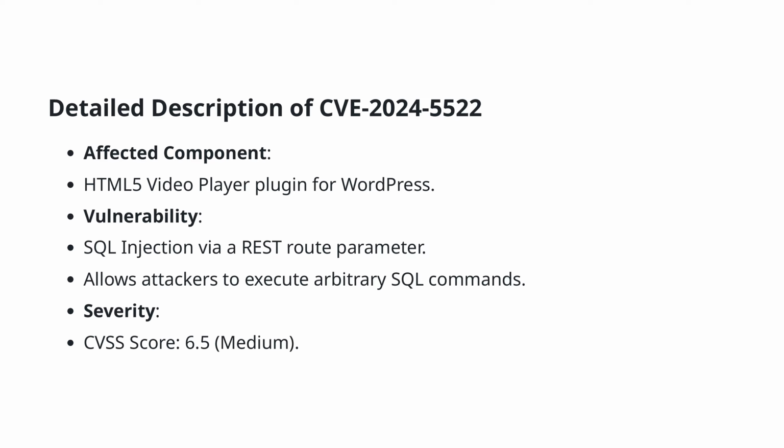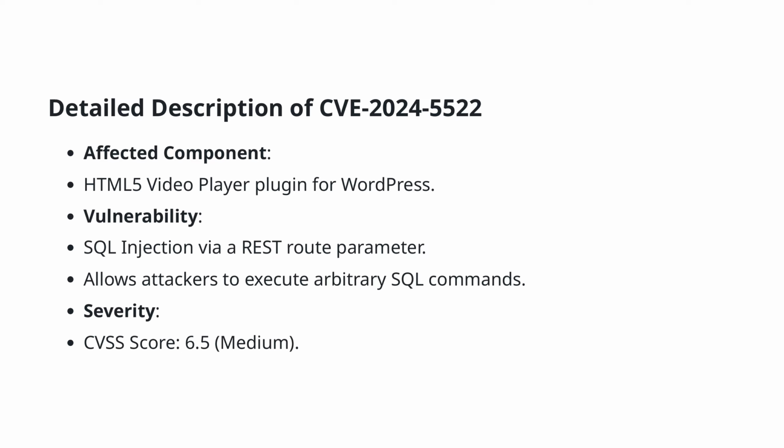Let's delve into the detailed description of CVE-2024-5522. The affected component is the HTML5 Video Player plugin for WordPress. This vulnerability is particularly concerning as it allows SQL injection via a REST route parameter. What this means is that attackers can execute arbitrary SQL commands by exploiting this vulnerability, potentially gaining unauthorized access to sensitive data or performing other malicious activities within the database.